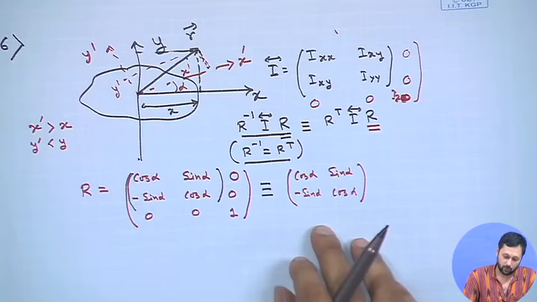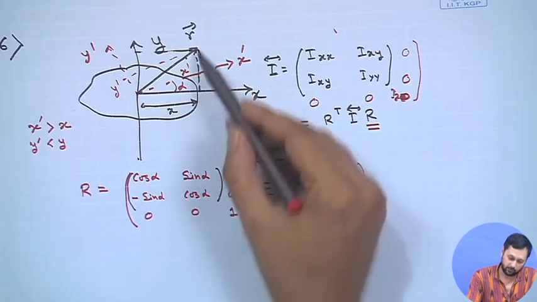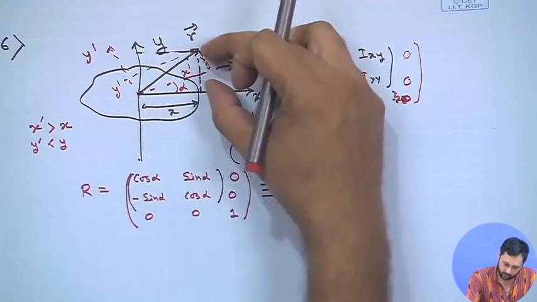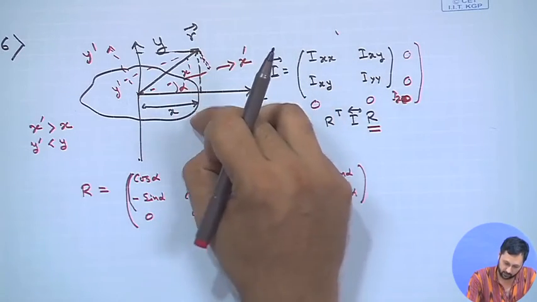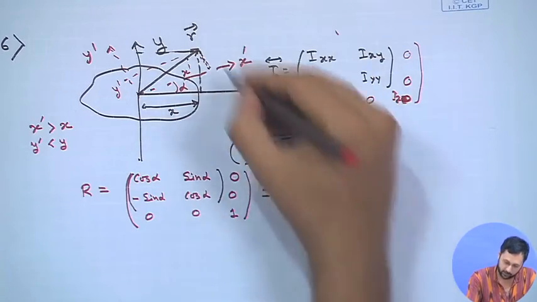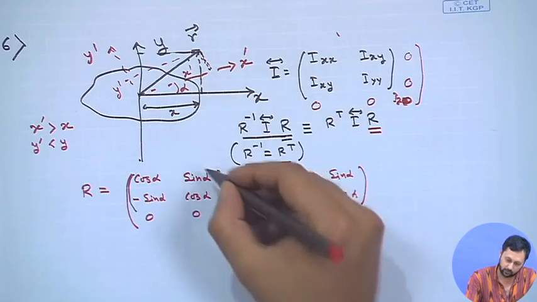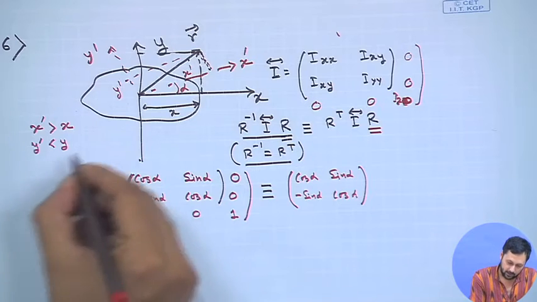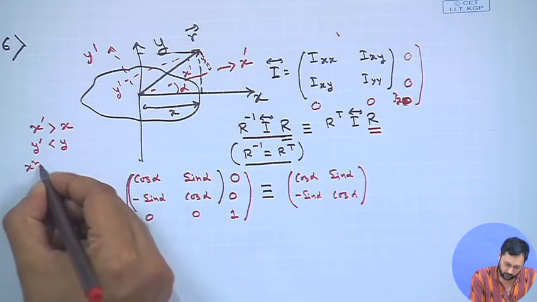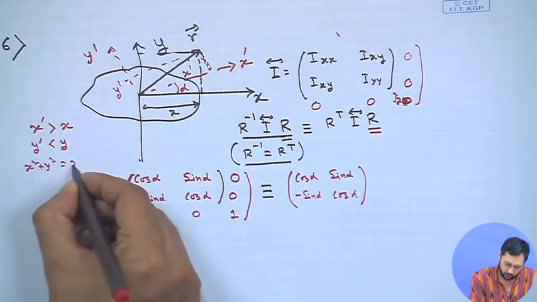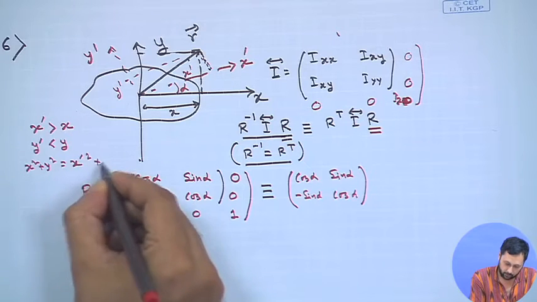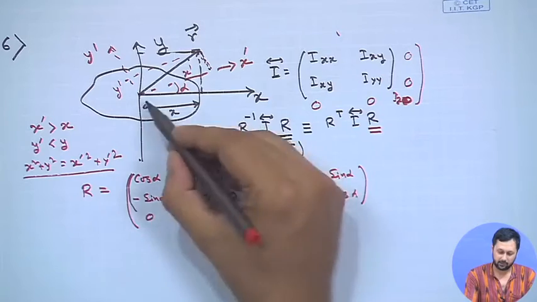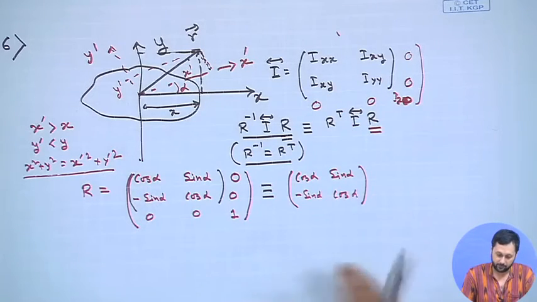You just have to understand that this is a length which is called x, and now this length is slightly longer than this length because of this direction of rotation. If the rotation of coordinate was in the opposite direction, it would have been opposite. And of course, x square plus y square is equal to x prime square plus y prime square. So this means that the length of the vector remains invariant.